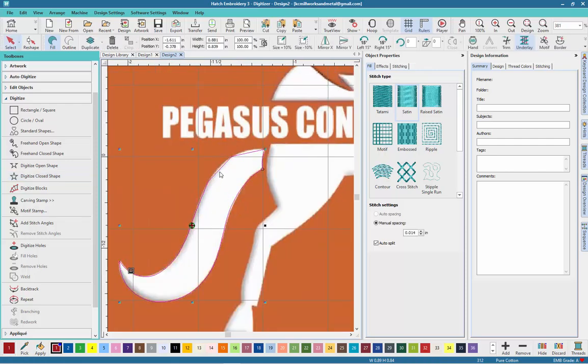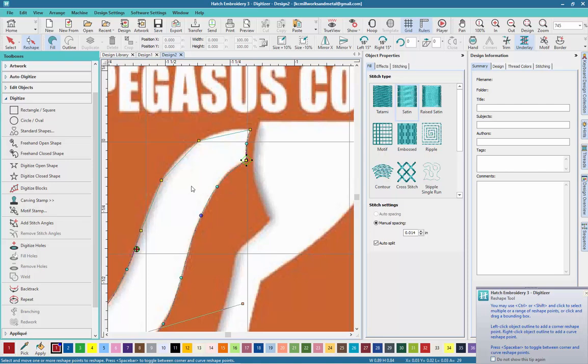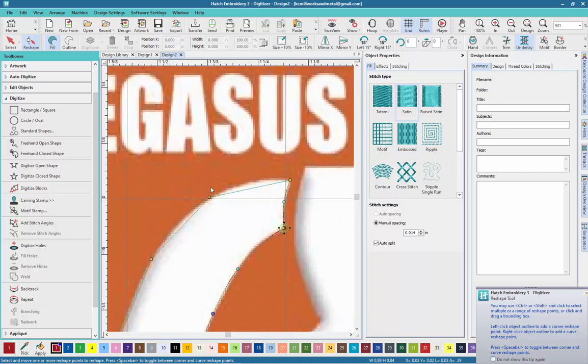So what we're going to do is go into the reshape function here. I'm going to force you to get used to using those keyboard shortcuts. So we're going to hit H, and that will take us into reshape. And you can see here we have these nodes that I placed, and so I could just move those nodes. Now, here, I can actually change those nodes. You see right now it's a square, and you see here these nodes as well. Now those are circles and they're turquoise, where the squares are yellow.